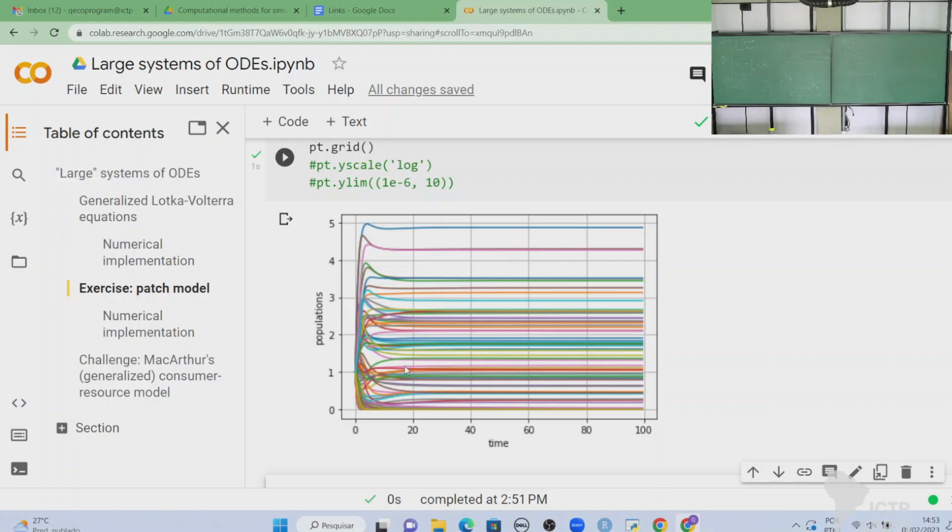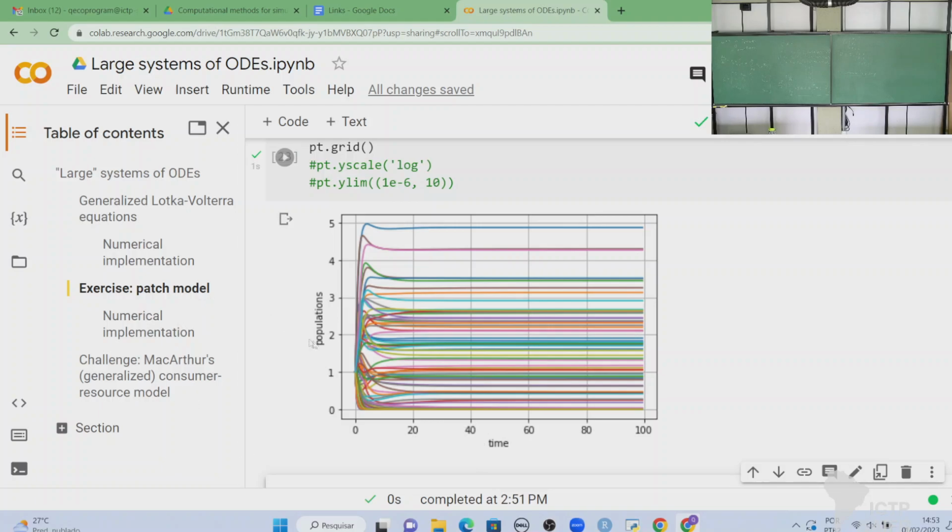More questions? More comments? There's a long discussion about this generalized Lotka-Volterra, about this complexity-stability relationship, a discussion that started in the 70s, from this set of equations. So it's kind of interesting. I don't buy many of those arguments. But then this is a question for a more complicated discussion. Okay.